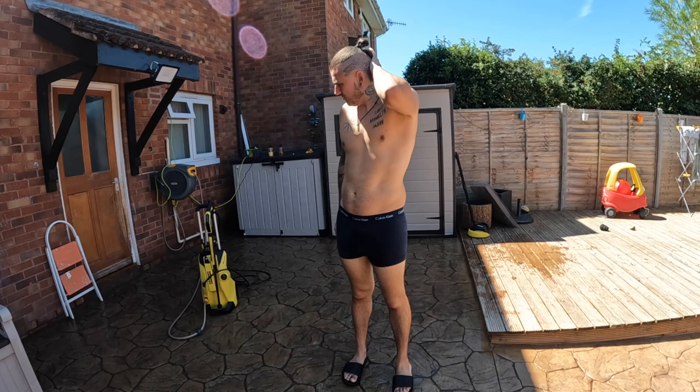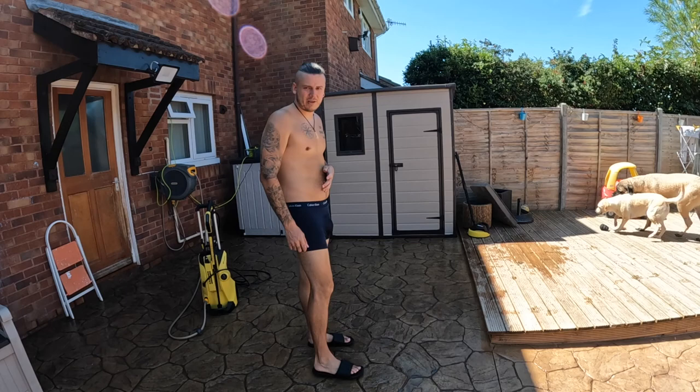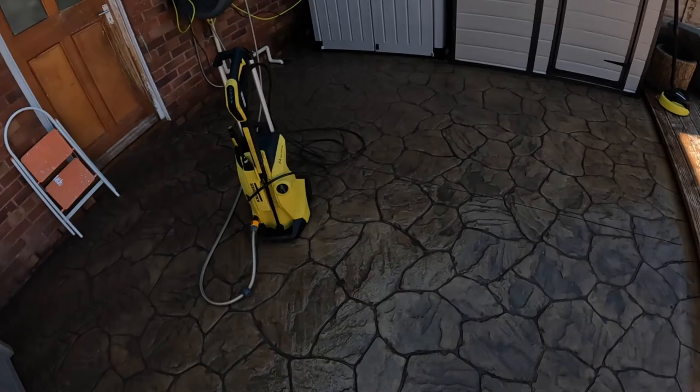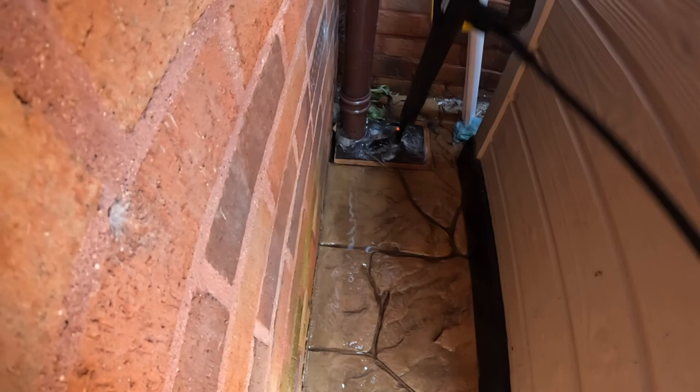Where are these steps from? Upstairs. Oh, it's part of the bushes. Okay. Right. What we'll do is, we'll try with the jet wash, ready? Do some actual power. Ram it right in there. Come on.